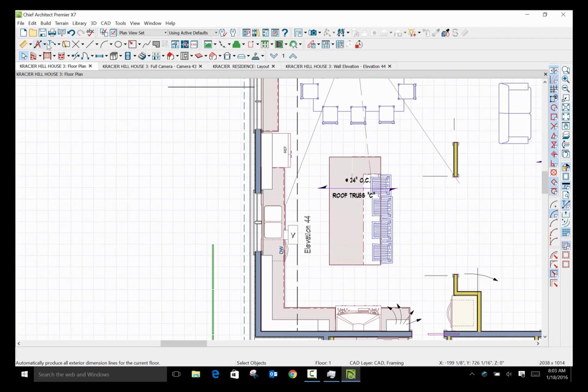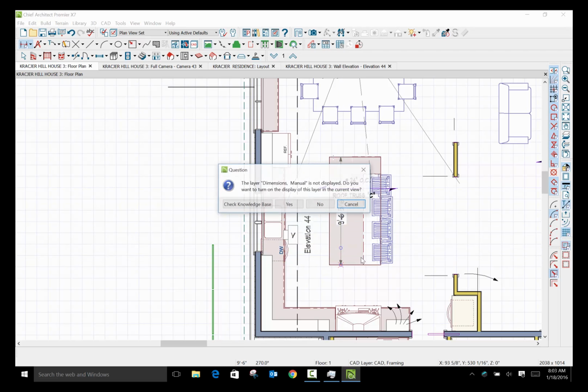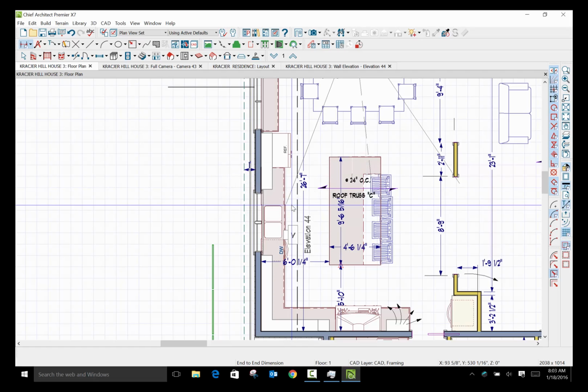just throw some dimensions for the kitchen designer. Let's throw an end-to-end dimension. You know, what is that island really doing? What is this thing doing here? Yeah, it's a big island. Oh, let's see if I say yes, what happens? Got a ton of dimensions. But it's fine. That's fine. 4, 6 1/4, 9, 6. That's just the way I see this island. 5, 10. Or 6. Yeah, some rounding errors, but who's counting? Fine. Our rough truss note is there.